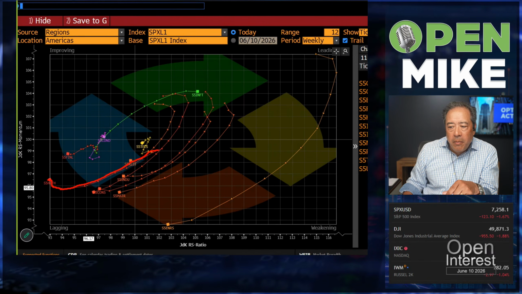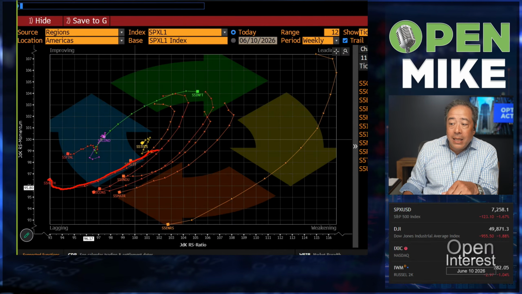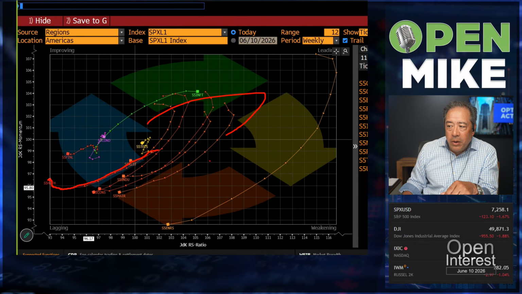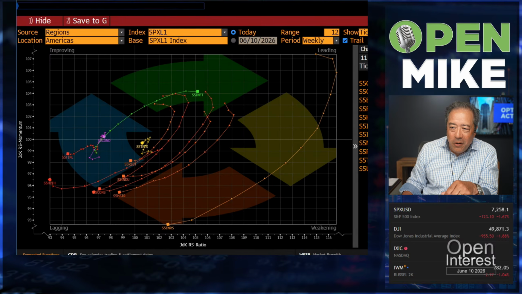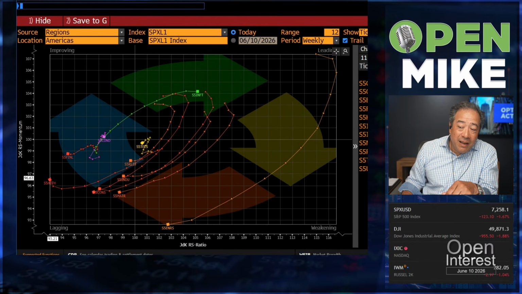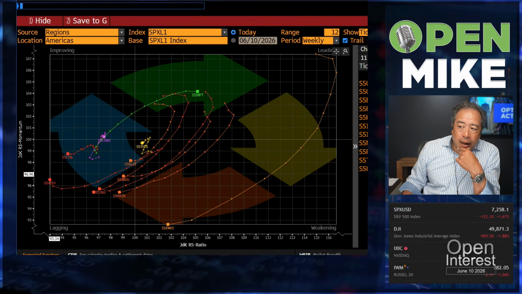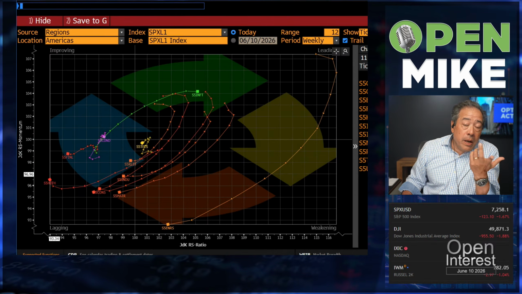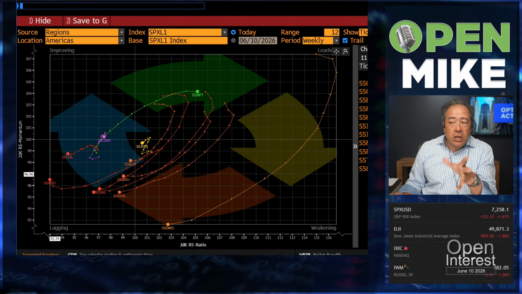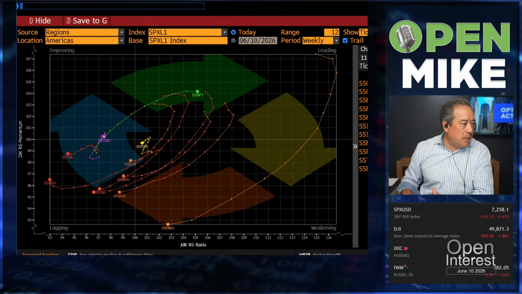That looks like a little bit of a button hook. And that's the button hook you want, right? You don't want the button hook going this way. You want the button hook going that way. So am I early? I could be. That's what my eye sees. And relative rotation graph. I don't know where else you can get them, but I'm sure they're available.